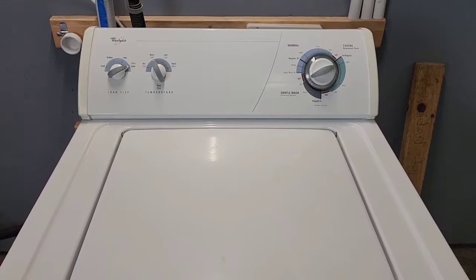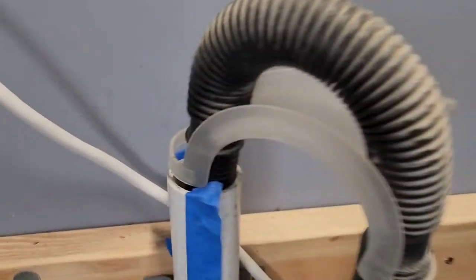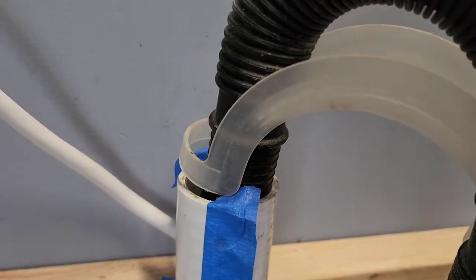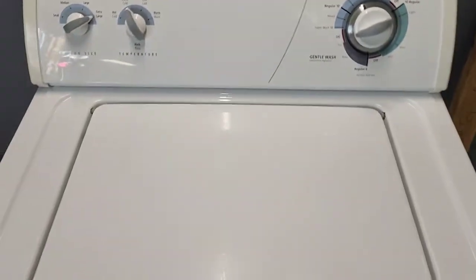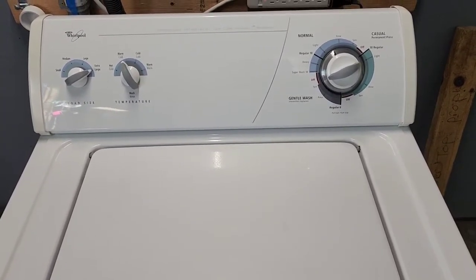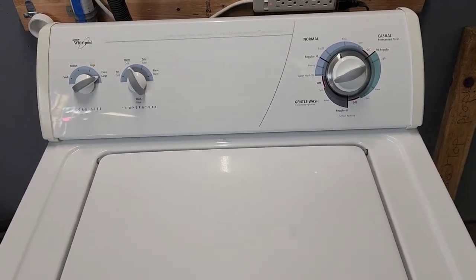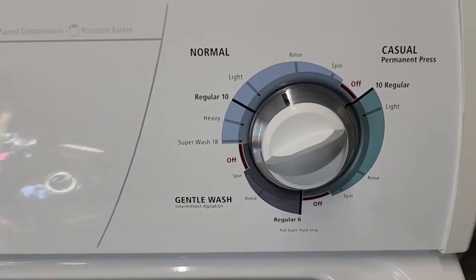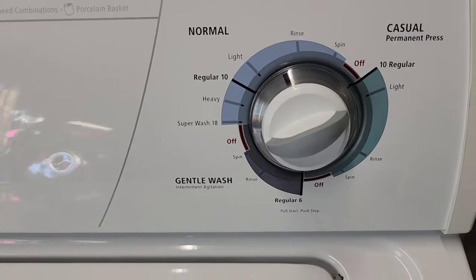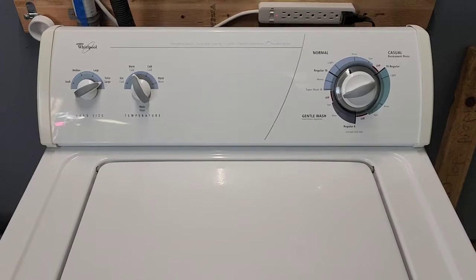Okay, we're moving out of the wash cycle over to the rinse cycle, and you can hear it draining. The drain hose nice and fast there. I'm not going to lift this up and interrupt its neutral drain cycle, but once it's done draining all the water out, it'll kick over and spin out to extract that soapy water out. Then, like I said, from there it'll fill back up with fresh water for the rinse cycle. Then we'll be on to that final spin, which is what I will come back for next.